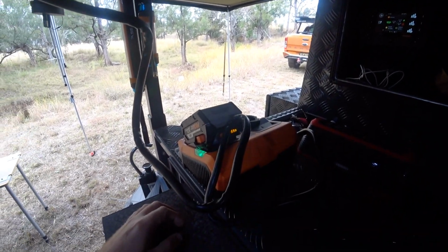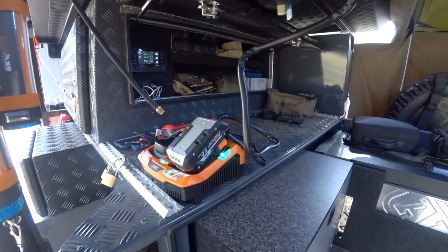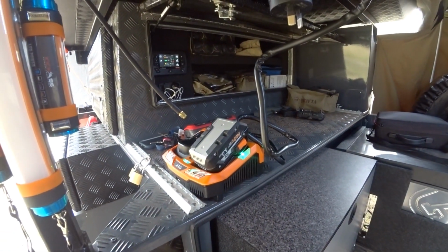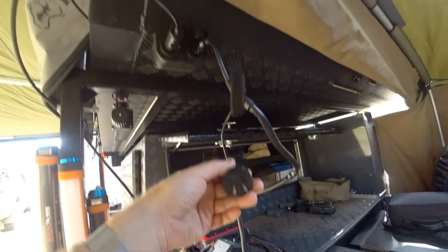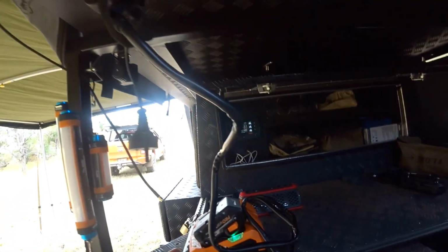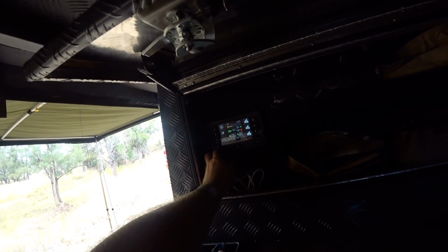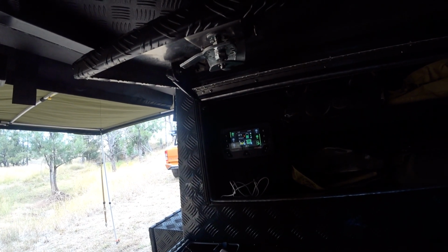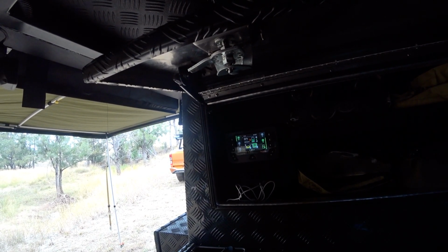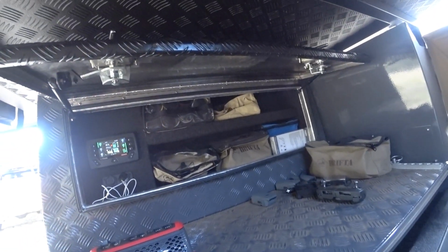So we're charging over here. There's an 18-volt battery pack, which we use, an AEG one. I like this setup. We use it actually for our lights. I'll show you the lights in a little while. But these can plug in via 240 volts, and they've also got the 12-volt socket up there as well. So it's just running to charge that up at the moment. And I like this system too, hey, because in here, it just shows you your battery percentage. So we're at 68%. This trailer's got a lithium battery in it. So that works really well. What else we got in here? Put a lot of our gear up top up there as well.